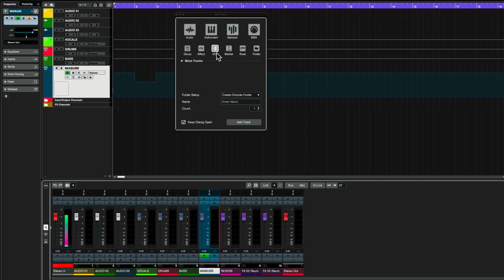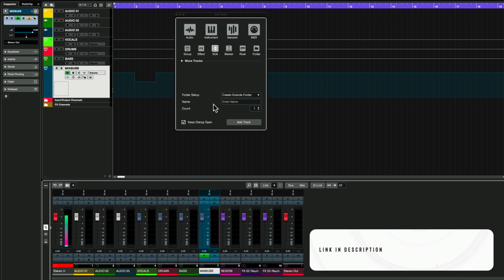So VCA tracks come in really, really handy because now you can use a VCA track to manipulate the automations on all of those tracks.